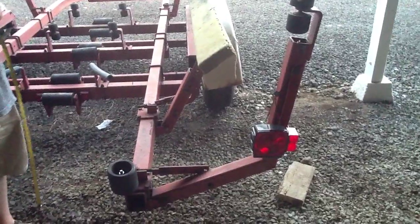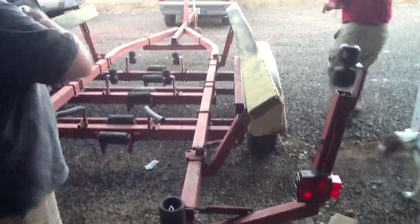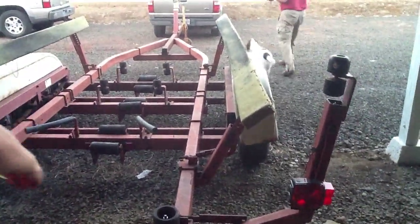Okay. You're recording? All right. So the overall length of the trailer, did we figure that out? 25, right? It was like 25 or 26 feet. We'll double check that in a minute.